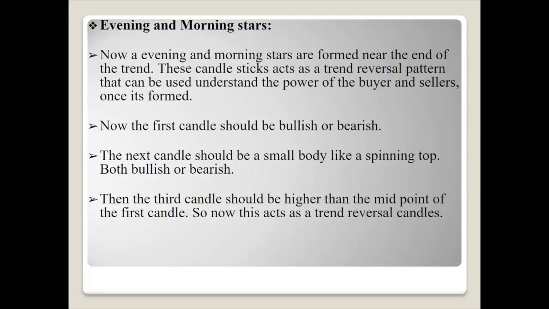Now the rules are: the first candle should be bullish or bearish. The next candle should be a small body like a spinning top, either bullish or bearish. Then the third candle should be higher than the midpoint of the first candle. So this acts as a trend reversal candle. Now rather than seeing the theories, let's see how it looks in the chart.